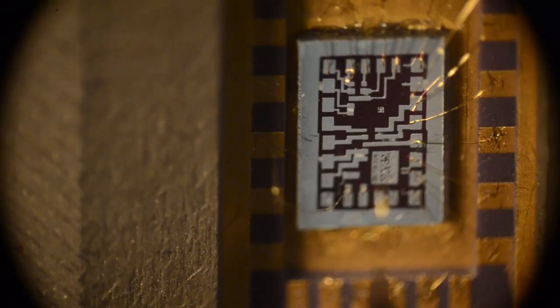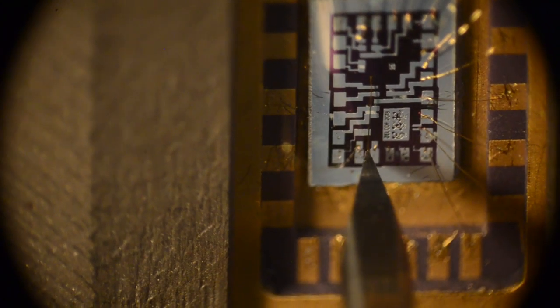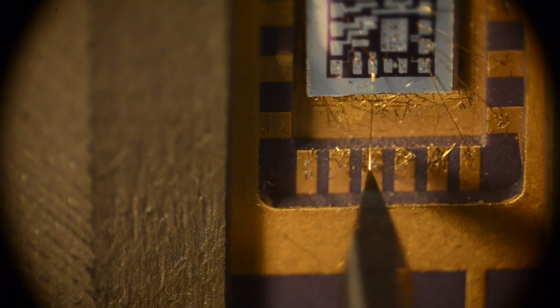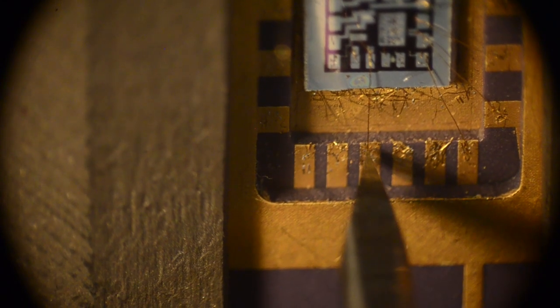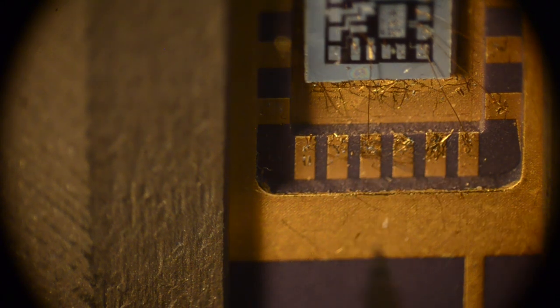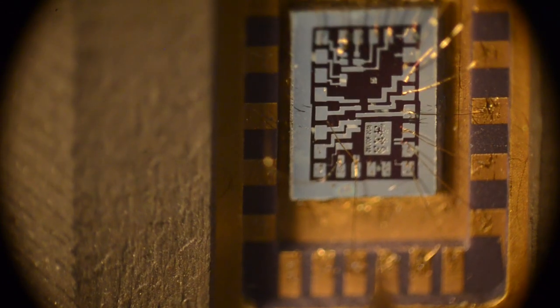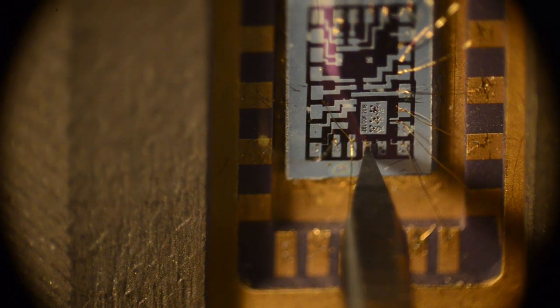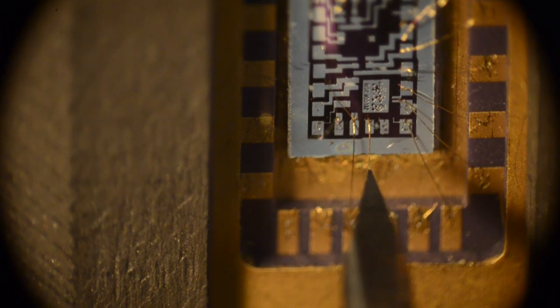Once everything's dialed in and the settings are right, it's quite easy and fun. We're looking through the eyepiece once again and there's a long wire sticking out on this first bond but the next one will have a shorter tail. So as you saw before, the first one goes to the aluminum pad on the chip, the second bond to the gold pad, it tears off and leaves a little tail to start the next bond at the edge of the wedge tool and we can go ahead and do this all day long. There's a second one.